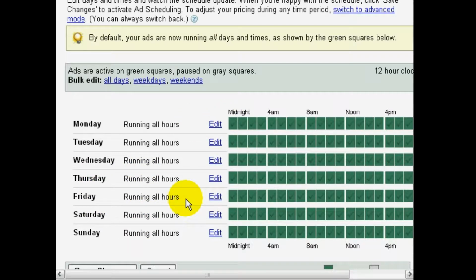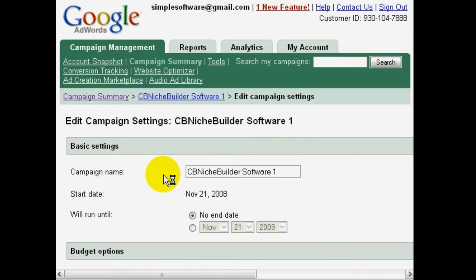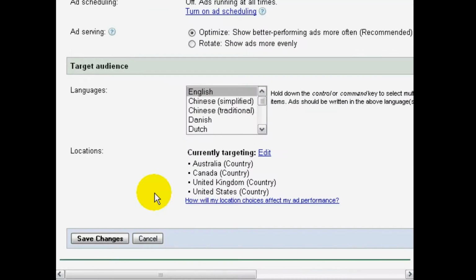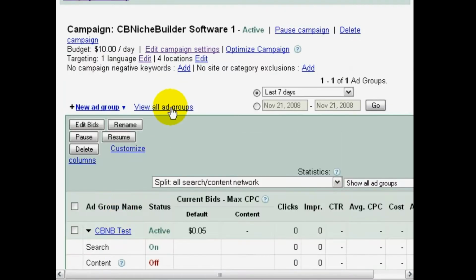Or let's say your product or whatever you're promoting is targeted for people that are on the weekends, so you could only show it on the weekends. So it's up to you. I'm just going to keep it as is and not mess with that. And that's it. Click on Save Changes, and I'm good to go.